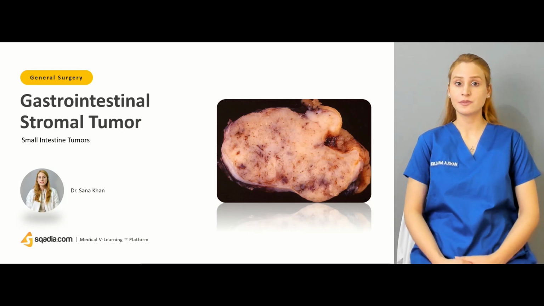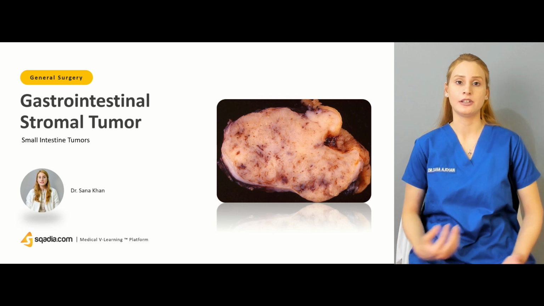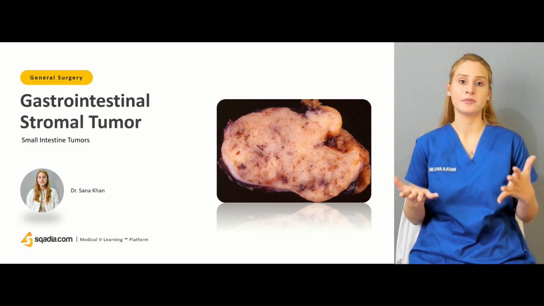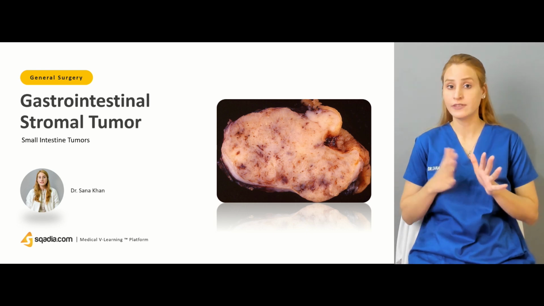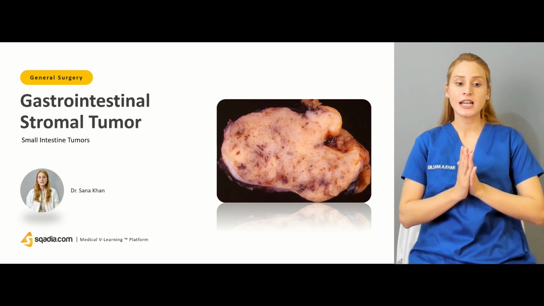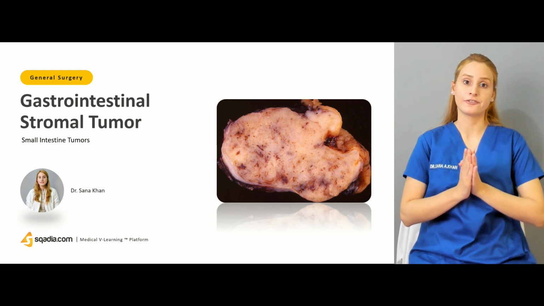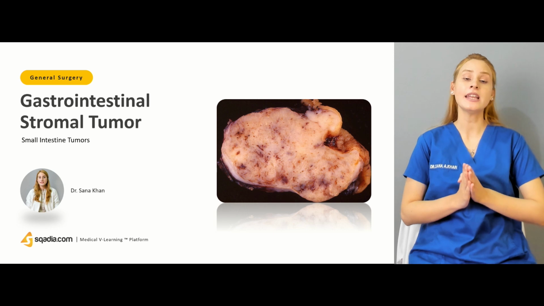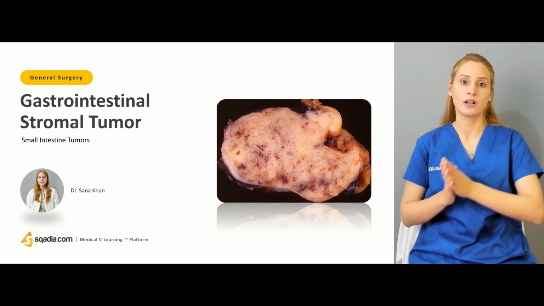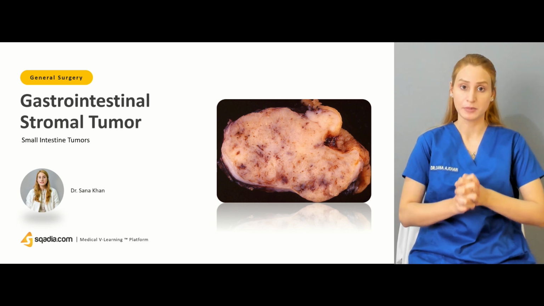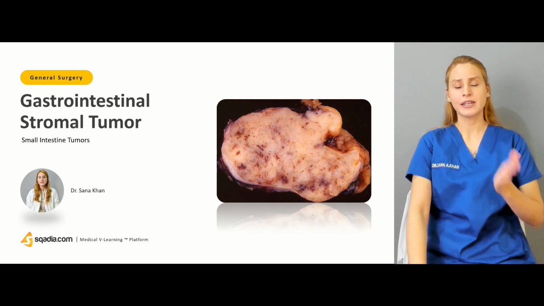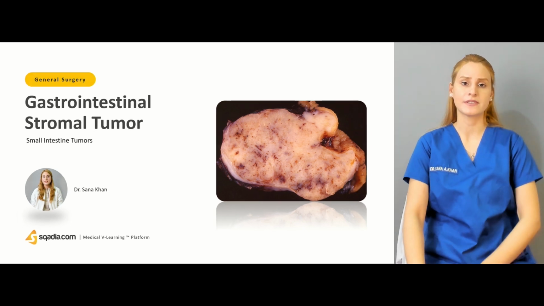Gastrointestinal stromal tumors are mesenchymal in origin, and it's very difficult to differentiate between a benign and a malignant one, even with the histopathological findings. Most of the time, they have high levels of CD117, and most of the time, the part of the GIT which is involved in the gastrointestinal stromal tumor is the stomach. Although they can be anywhere, or they can be in the pancreas as well.